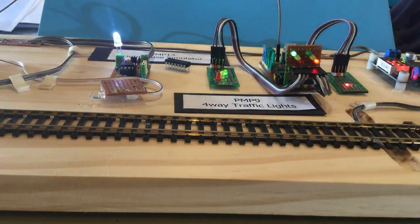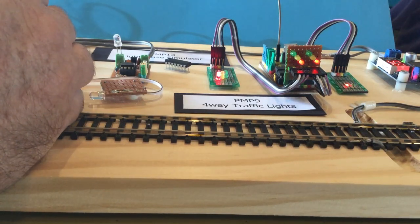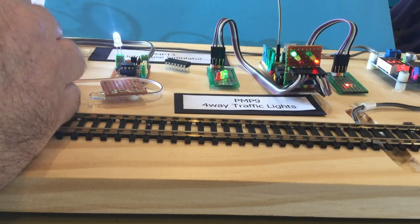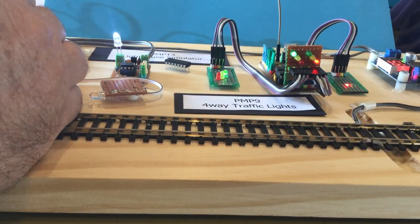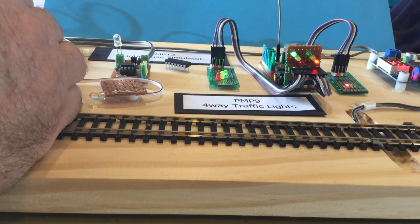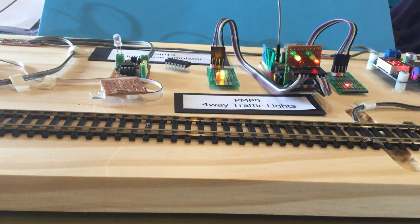Let's have a look at how it works. I may have already occluded the sensor, so it might be locked on bank 2 green now. We're getting over to where bank 1 is going to start showing some colours. I'll put my hand in front of the detector — and it's gone back to red straight away. It will go up to green on bank 2, and if I keep my hand there it will stay for as long as that's occluded. When I take my hand away, it changes straight back to yellow and starts going through its sequence again.